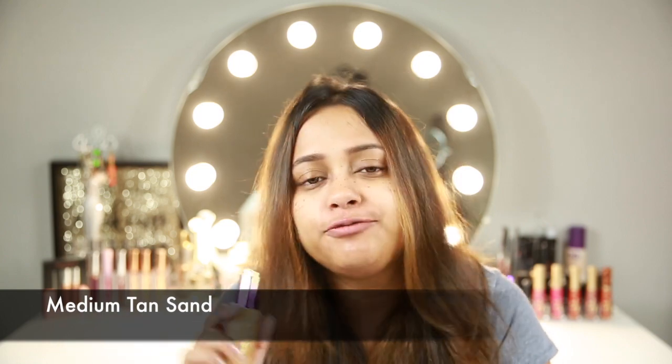Now let's talk about the shade range. As I can see on the Tarte website, this foundation has 21 different shades. I personally am in the shade medium tan sand. I am NC 40 to 42, and in Estee Lauder I am 4W1 honey bronze. If you are similar to my skin tone, then you should either go for medium tan sand, that's what I have here, or the tan sand one. The tan sand is a little darker than this one. This is a water foundation and it also has SPF 15 sunscreen in it.